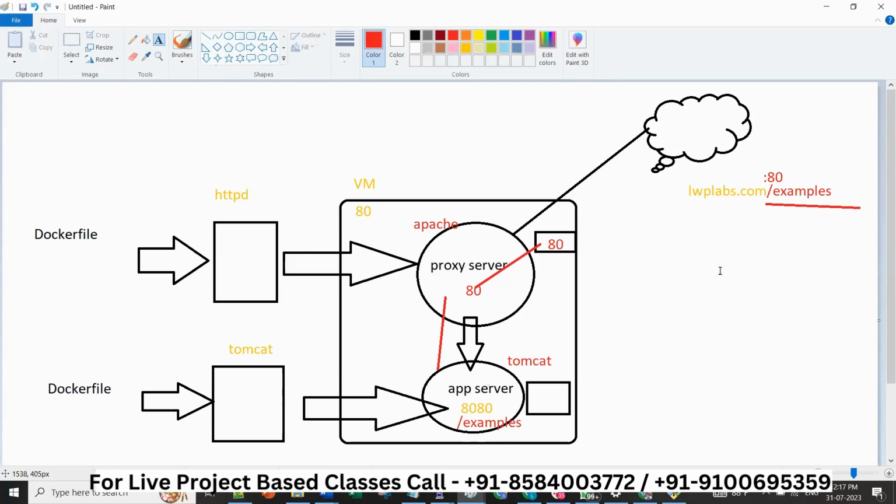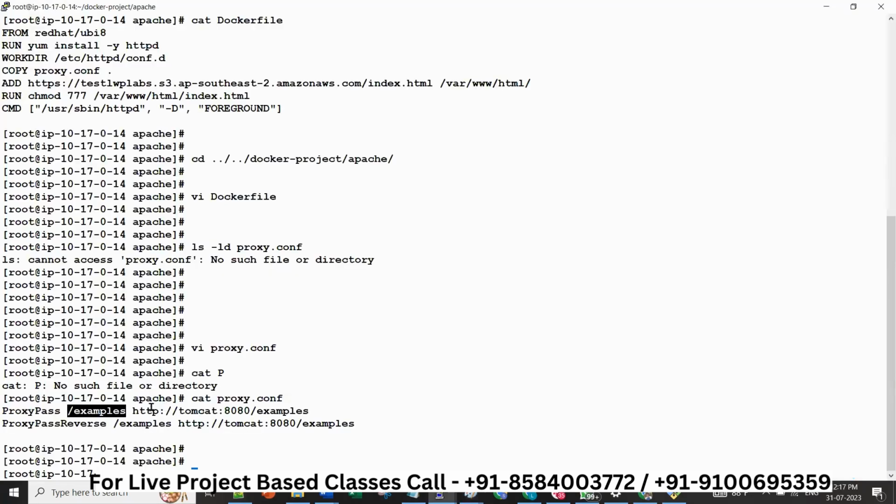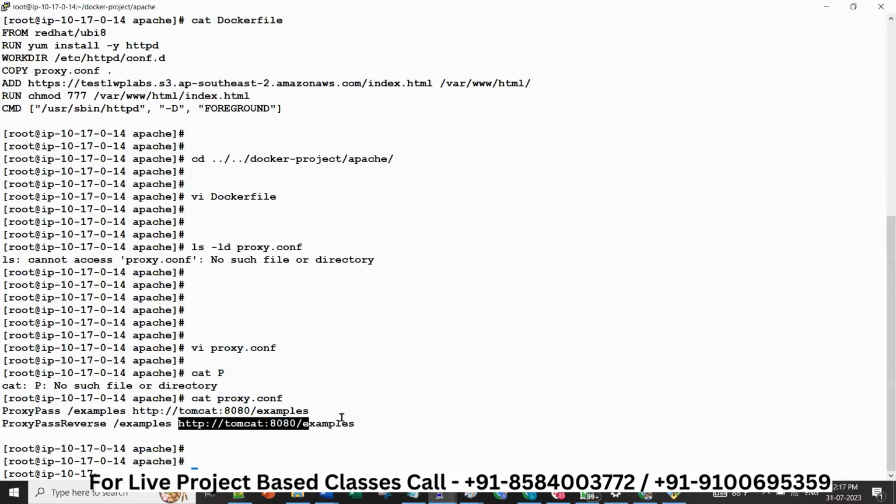You will call your friend for the guest and ask your friend to come and meet him. Something like this. So I'm calling example at port 80, which means here, but it is not present here, it is present below. So what will it do? It will redirect it to the below URL.